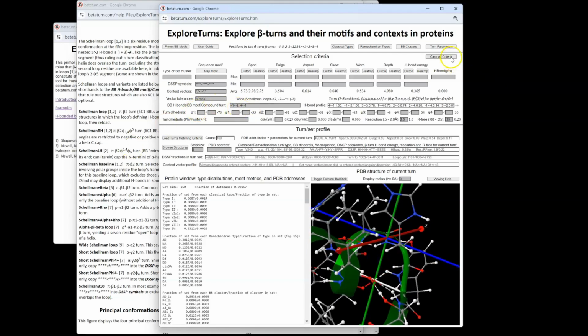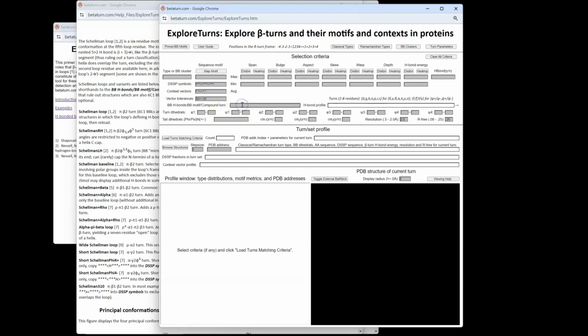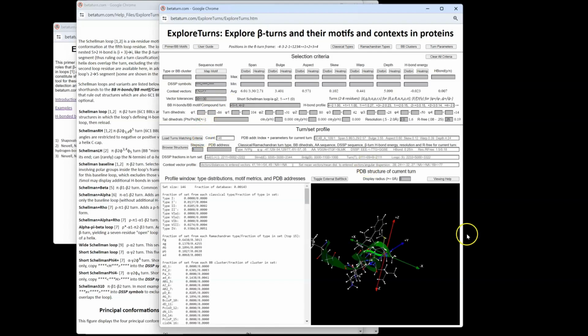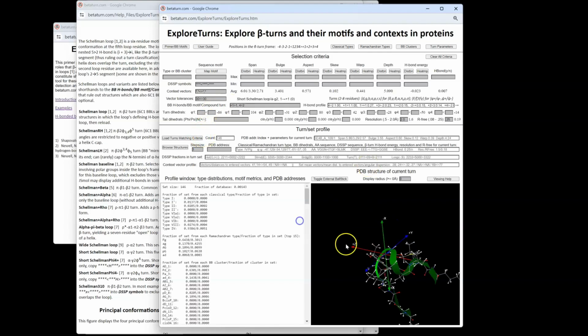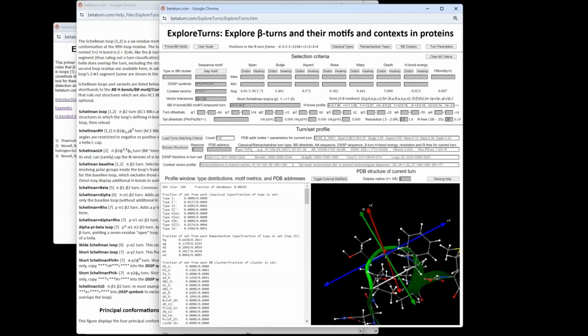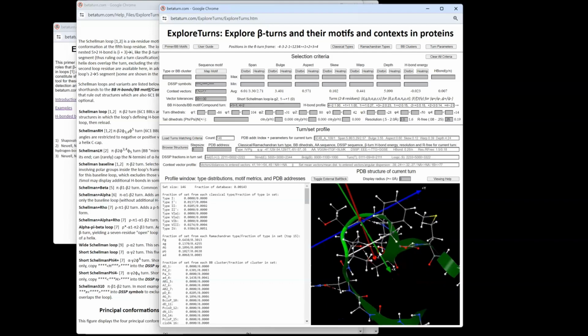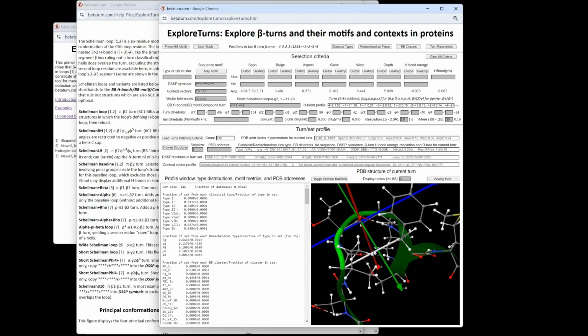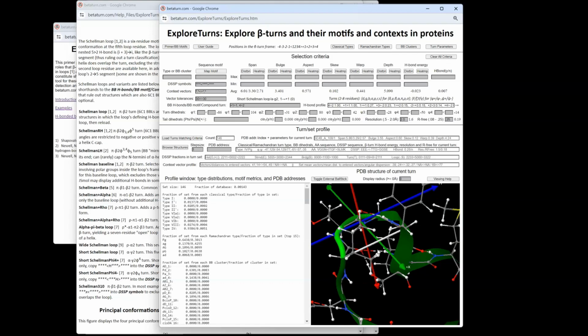And finally, we can look at the short Shellman loop, which subtracts a residue from the Shellman loop's beta turn, forming a gamma turn, and more often is seen forming helix N caps.